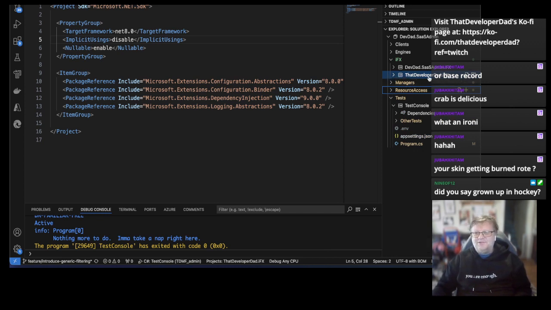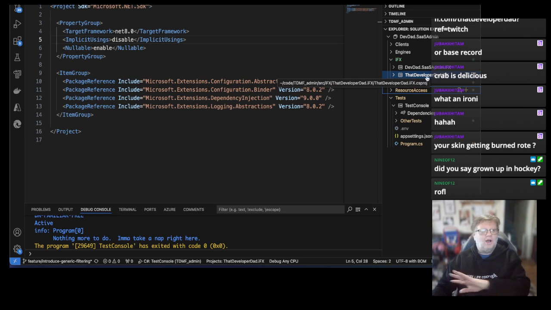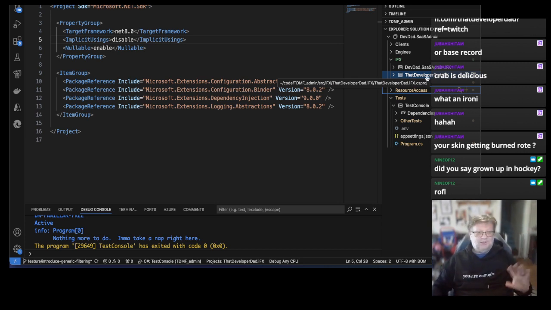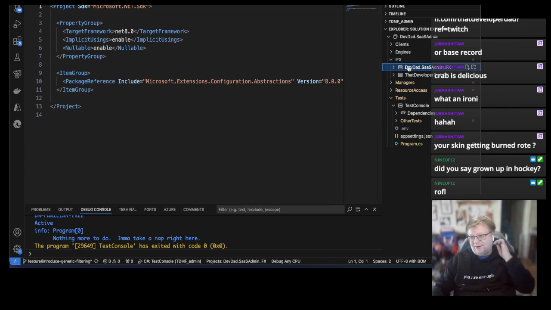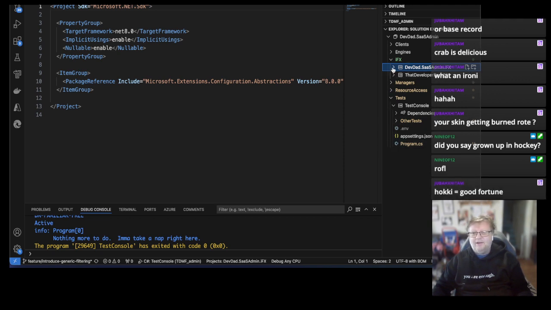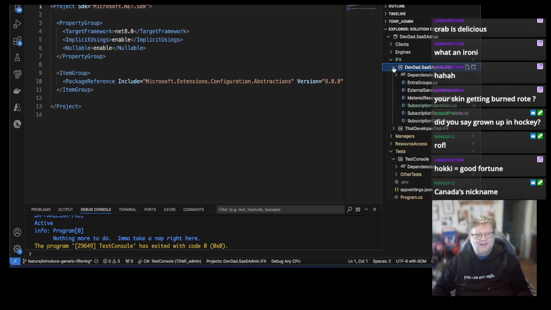I'm going to be using this IFX project across multiple solutions and applications that I write. But I've got another shared library that's specific to this particular application that I'm writing. And I mostly just use this for constants and so on.